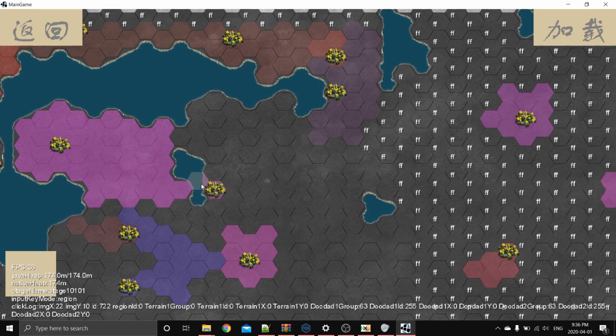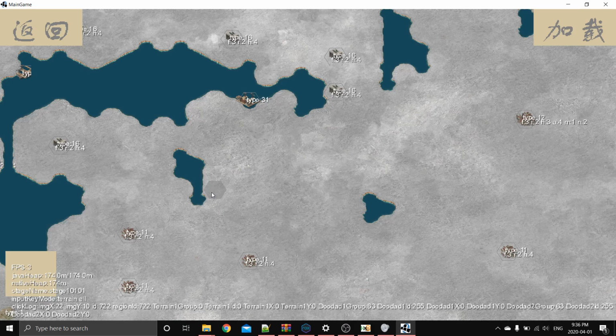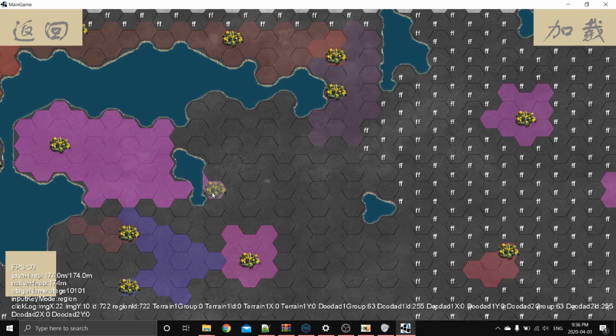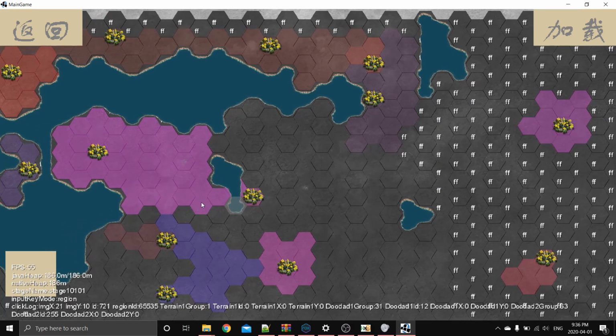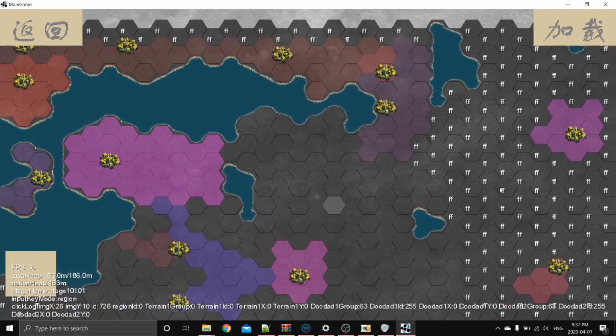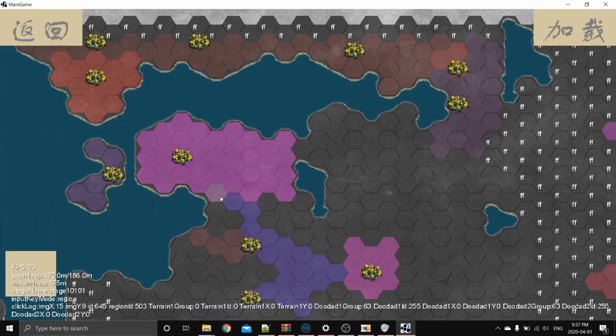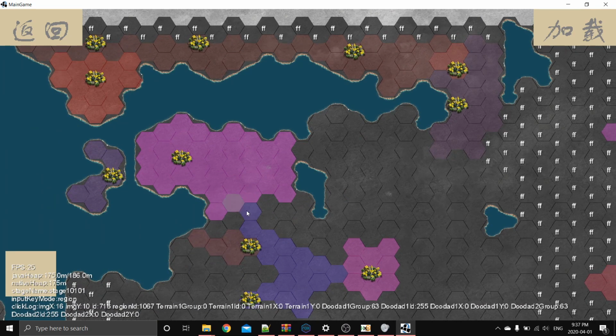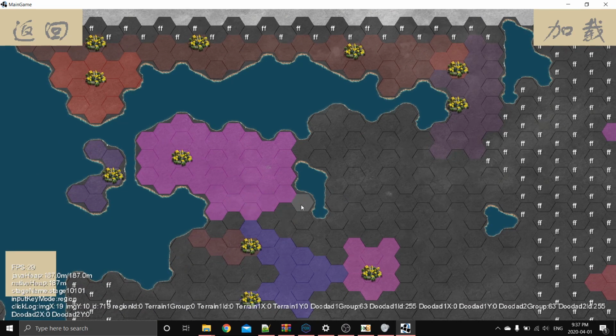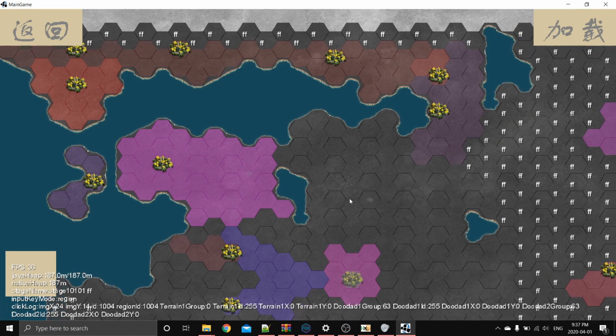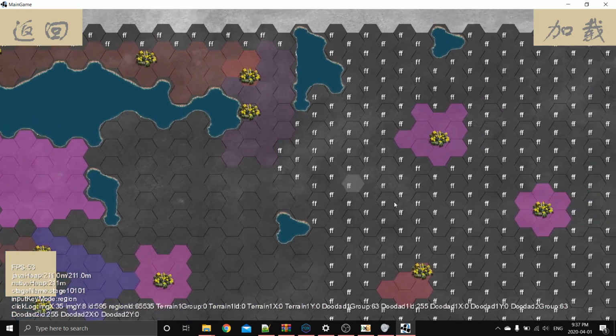Oops, don't do that. This one, I press X, will be this. We'll do a quick restart. If you want to edit the size, you press C and V. In case you make a mistake, just press F1 to reset it.